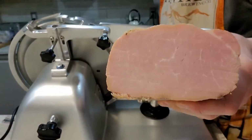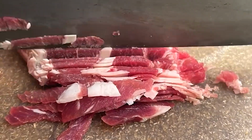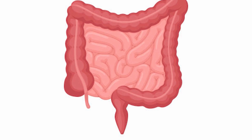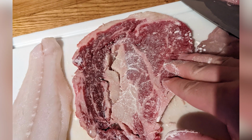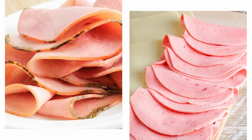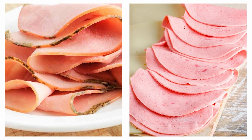Some studies have suggested that transglutaminase may have adverse health effects in some individuals, such as triggering an inflammatory response in the intestines. Another concern is the misleading practices associated with the use of meat glue. Consumers may not be aware that the meat they are consuming has been glued together from smaller pieces, which can make it difficult to determine the true origin and quality of the meat product.